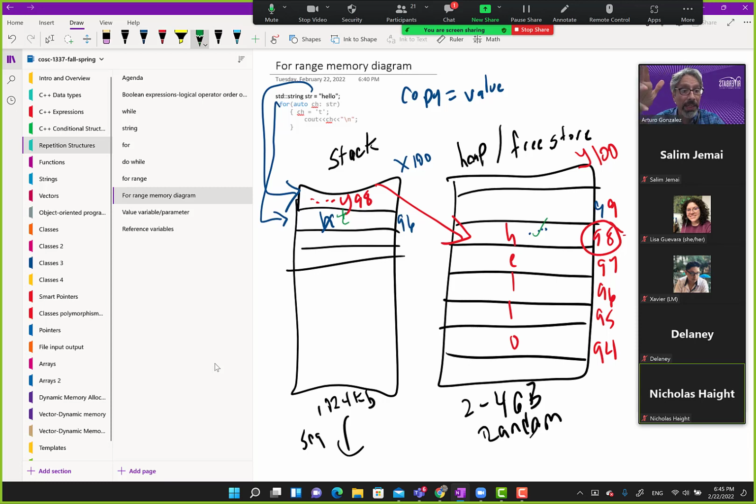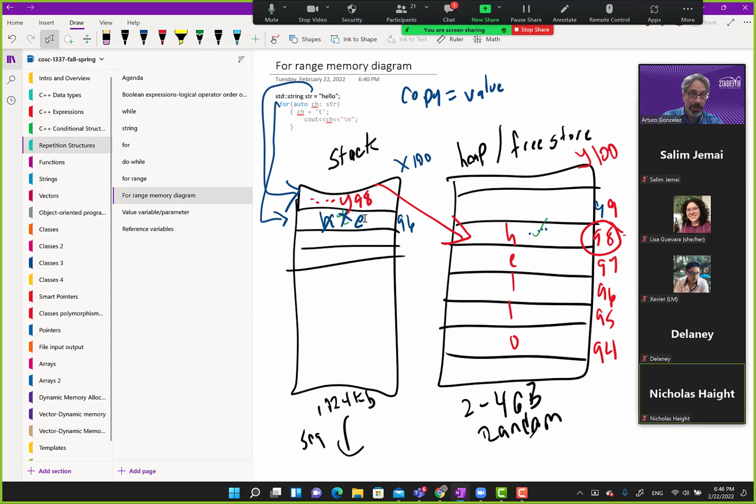So we're not modifying the original memory location. We're modifying a different memory location, this one over here. So on the second iteration, we use the same block. So then this one will no longer be T, it'll be E, right? Because that's the second character. And if we try to change it, then we will be changing a copy. And that's why it seems we can't change it. We're changing a temporary variable. There is a way to allow the changes. I won't cover it right now, but there is a way.